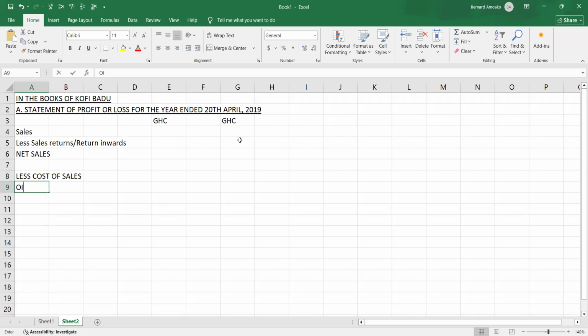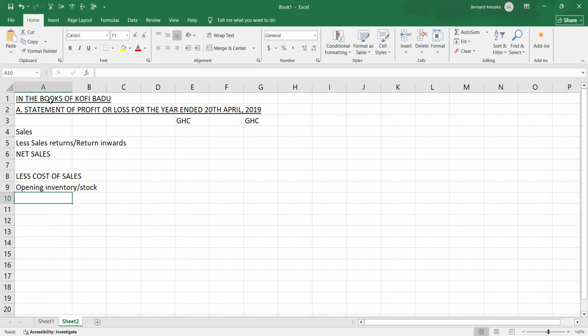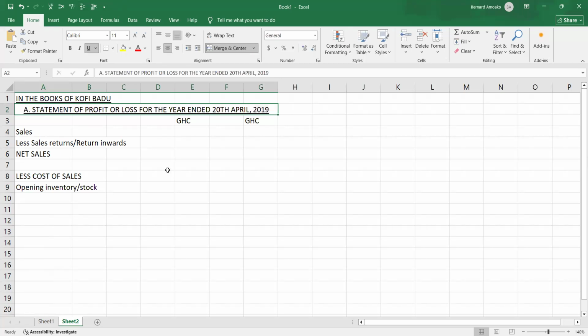It starts with what we call an opening inventory or opening stock. So if you don't see opening inventory and you see opening stock, please, it is the same thing. I beg you. So those of you who would be asking questions like, I didn't see opening stock in the question, so what do I do? Please, there will be an opening inventory. Even if there is no opening inventory, they would use the date to differentiate it for you.